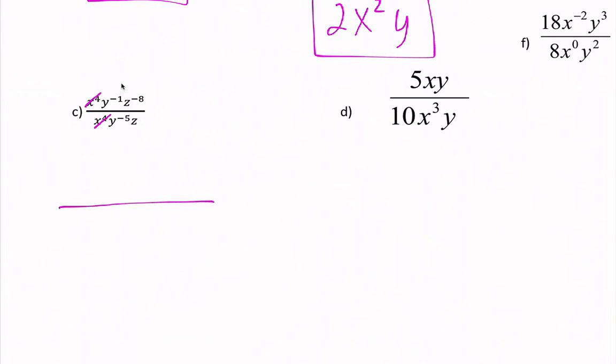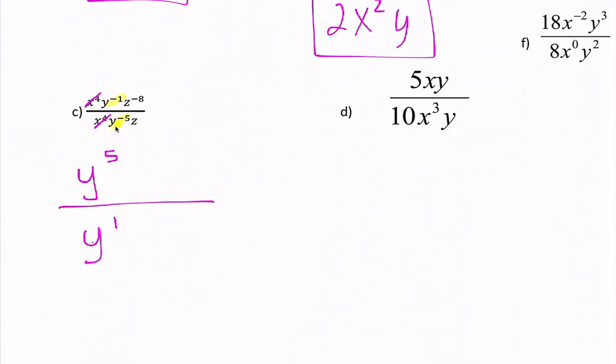Okay, then when I look at my y's, I see y's on top and bottom, but I see that they have warning signs. So remember, whenever we see a negative exponent, it's telling me, hey, I might be up here on the top, but I don't belong here. So I know this y really needs to be moved to the bottom. When I move it to the bottom, its negative exponent drops off and becomes a positive. So this y right here is on the bottom with the warning, so it's telling me, hey, I don't belong down here. So this y really belongs at the top. When I move it, the negative drops off.